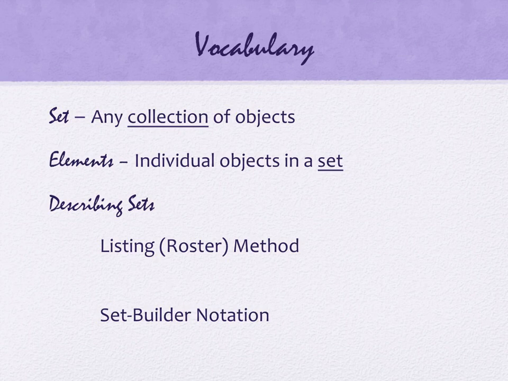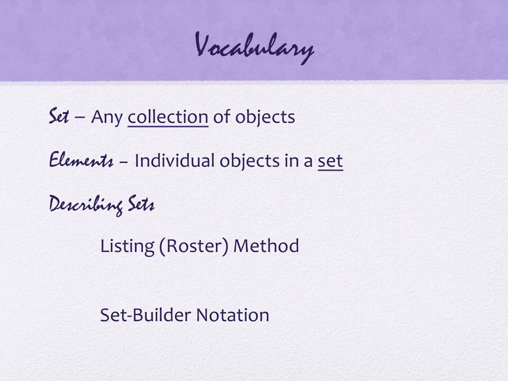All right, so there's two ways that we're going to describe sets. One is the listing or the roster method. What the listing or the roster method does is literally list everything out. So if you imagine a roster for a class, like I have a class roster for this, it just lists everyone's names out, okay? Got your name on there and your ID number. There's a couple other pieces of information, but the point is that it is representing you in a list form. That's the listing or the roster method.